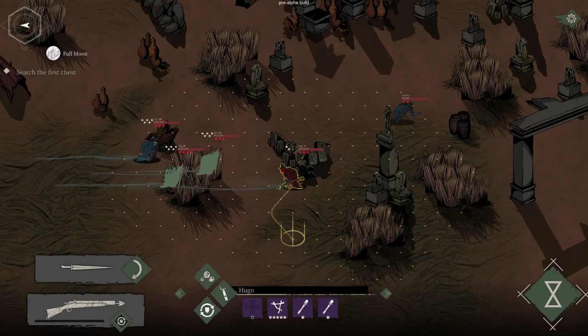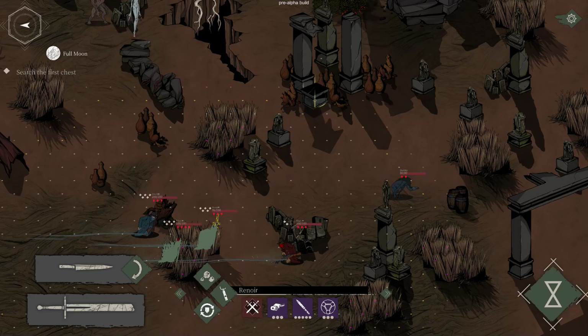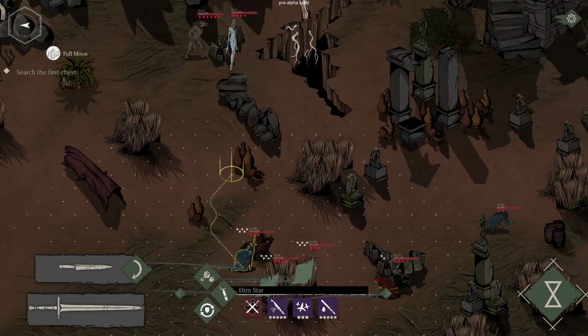Okay, question. While in a mission, does hovering over the weather condition tell you what it does? I can see myself completely forgetting what each condition means in the middle of a fight and screwing myself over. Right now it doesn't, but it will in the next build, yeah. Sometimes I forget what this weather condition does too.